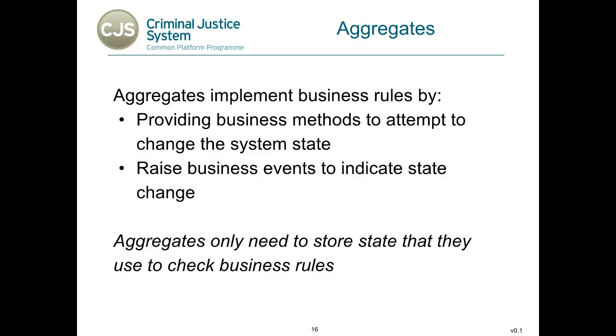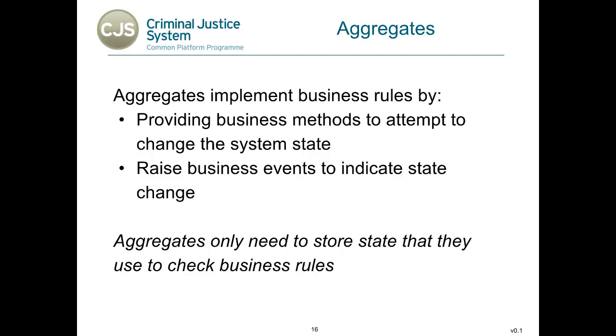By that way, we can combine the two together in order to implement the business rules and therefore the business model. And a crucial point I've noted down there is that aggregates only need to store the state that is used to check those business rules, because the aggregate code represents business rules. It's not a domain entity that gets stored perpetually or is kept in memory or anything like that to be used again. It's purely a way of controlling those state changes.